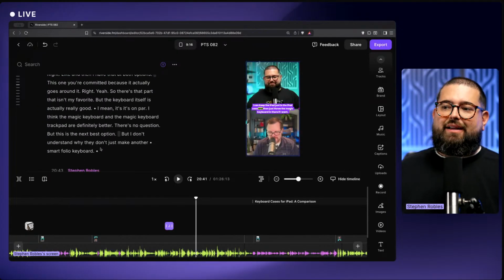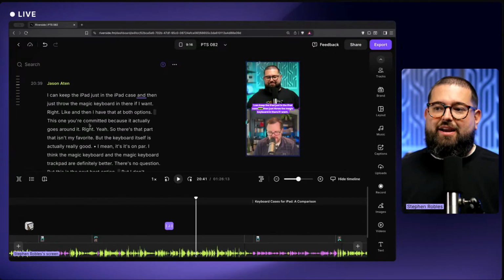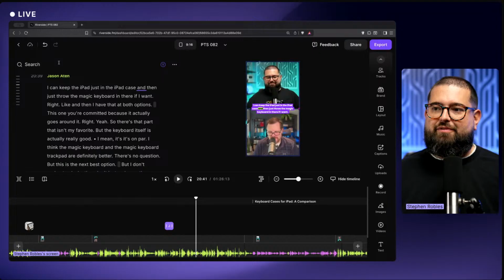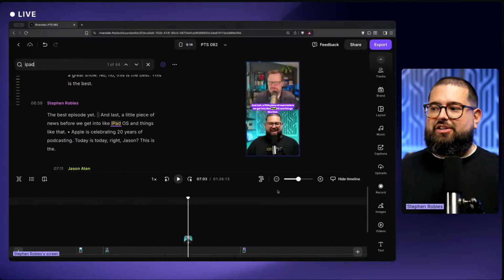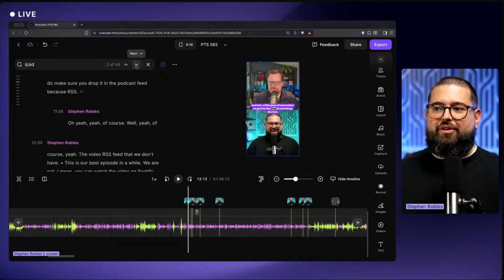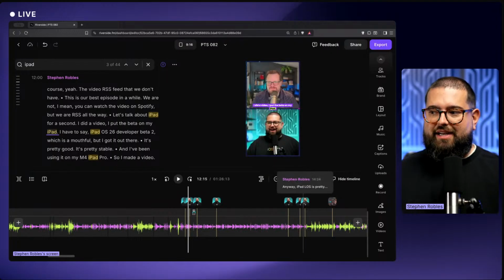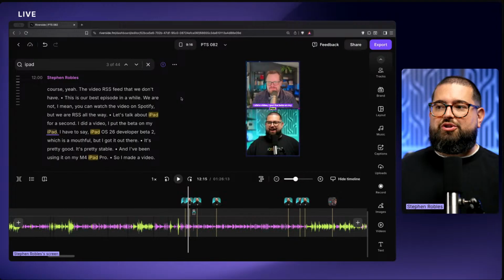And finally, and I know I said that was the last feature, but just a couple other things when you're actually editing. You have the full transcript here, like I mentioned before. You can search the transcript. So if you want to search for a word, you can actually jump to all the points where that phrase or word is mentioned, both in the transcript and in the timeline. You get a little preview here too of context of what was being said, who spoke it.